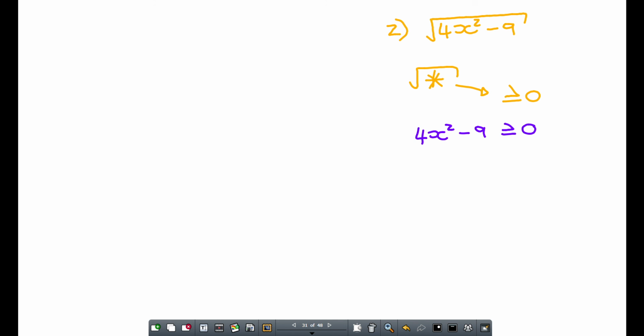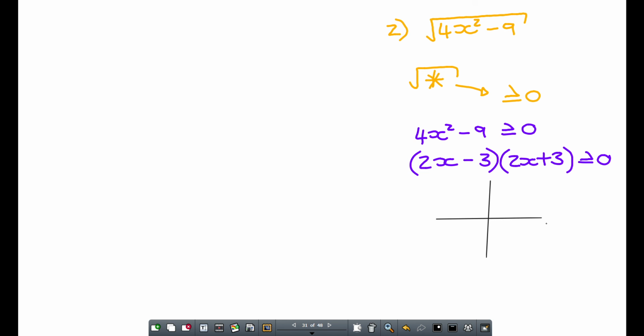Okay, dan gaan faktoriseer ons. Ons sê 2x minus 3, 2x plus 3 must be greater than and equal to 0. Nou, onthou, hierdie keer vra hy nie vir jou om 'n sketsie te teken nie. I am only doing it so I can explain to you guys. So as ek my sketsie sou gaan teken, is nog steeds 'n positiewe grafiek, so it's going to look like that.